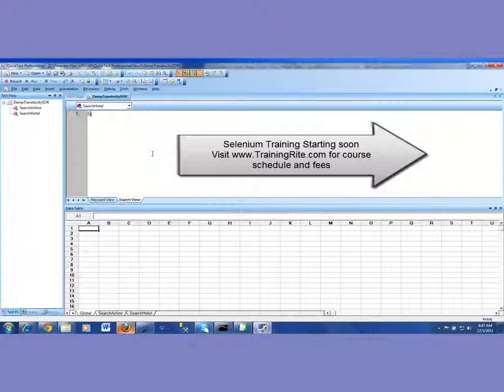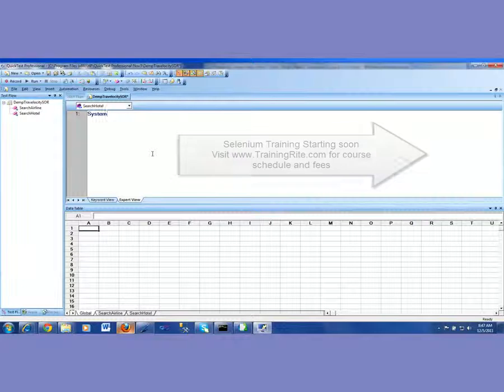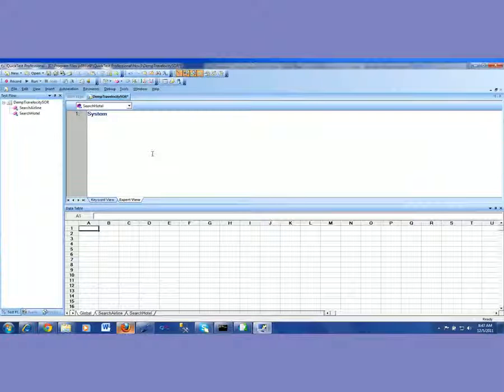First of all, I'm going to quickly write some code to open that browser when we run the test. So I have a SystemUtil.Run, and I'm going to be opening my iexplore.exe, and the second argument here is the URL of the application under test, which is going to be travelocity.com.